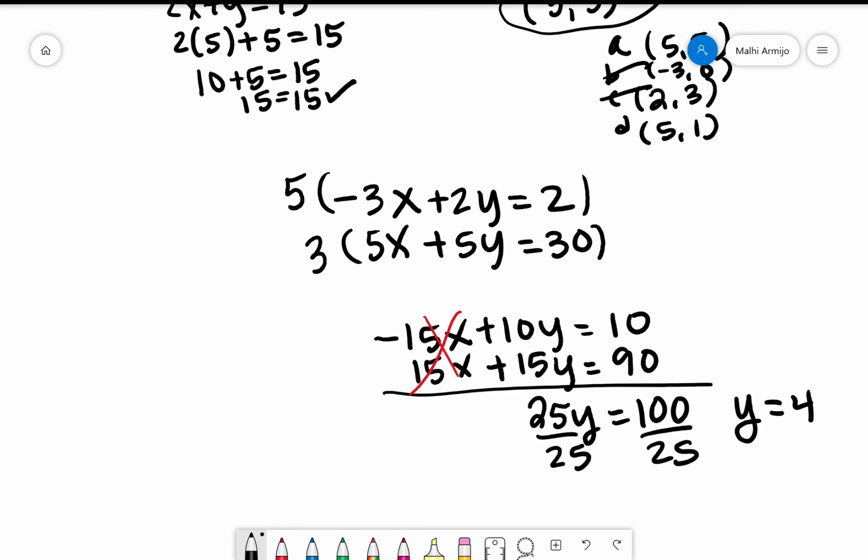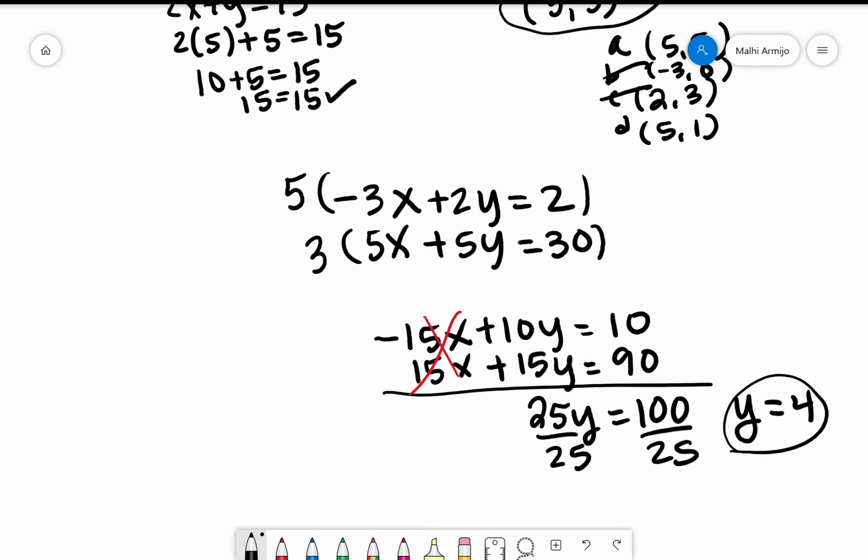Now, I haven't showed you one that's a decimal, but there are decimals in your systems, okay? It's not a wrong answer if you end up with a decimal. It may be a wrong answer if you have a repeating decimal, but if you have a decimal, it doesn't mean it's wrong, okay?